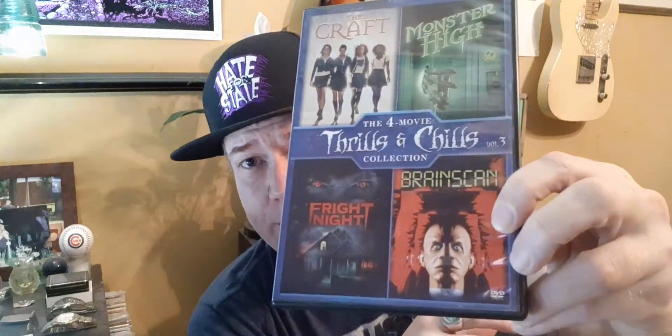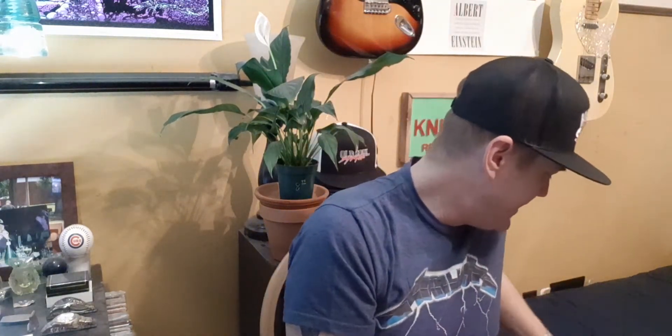These four-packs are kind of cool sometimes — this is all good movies. But the main reason I got this four-pack was the movie Brain Scan. You don't ever see it on DVD — it's a great movie. When we were in high school when it came out, it's about playing virtual reality. He plays this game and the shit in the game is really happening in real life. You don't find it often but check it out. Brain Scan — it has Edward Furlong, the kid from Terminator 2, and that was kind of his follow-up movie since he got really famous from Terminator 2.